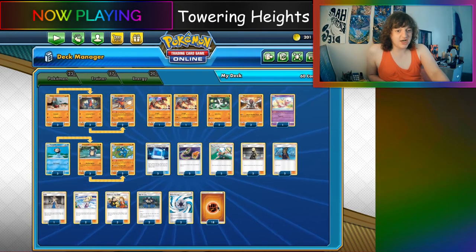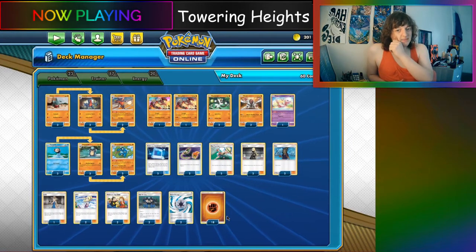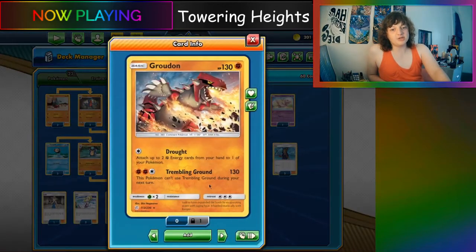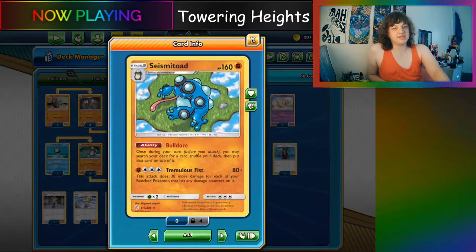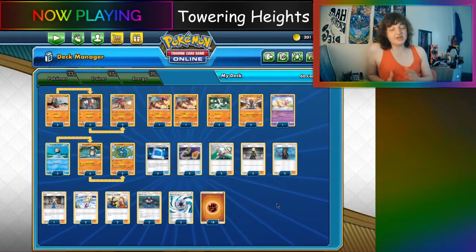Everything kind of synergizes with itself. Its high energy count can be a little annoying, but overall you just always have one, so you can attach additional energy every turn. And Groudon's Drought can let you put some of that energy into play, so you can set up a Seismitoad or set up a Garchomp in addition to another attacker that you may have attached to that turn. So overall, I think this deck is really good.